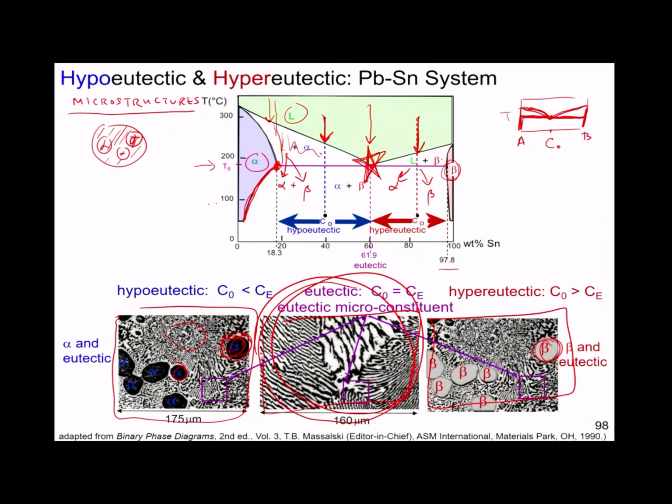Now, to follow up your question and to be more specific, we don't really call these blobs primary if you happen to be in the composition region of, let's say here, up to this concentration or composition, okay? I'll call this C1. If you're up to C1, typically people don't call it pro because there's nothing to distinguish upon solidification. There's nothing to distinguish the pro from anything else, right? I mean, technically you could, because pro means before. So proeutectic means before the eutectic. If you're higher than the eutectic temperature, sure.